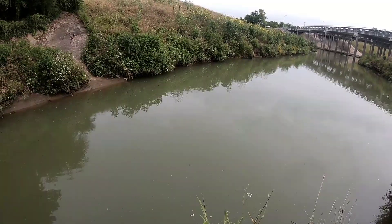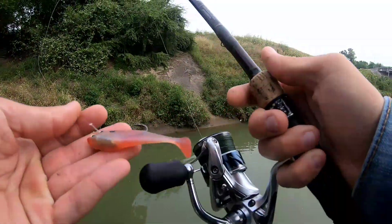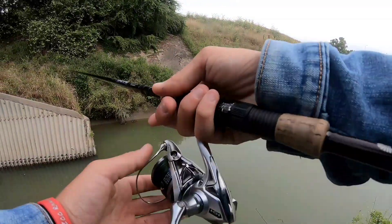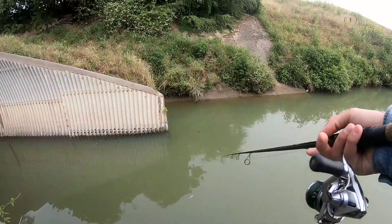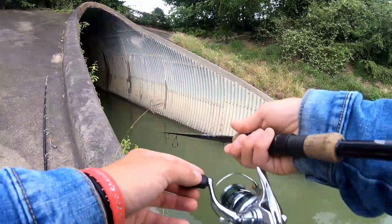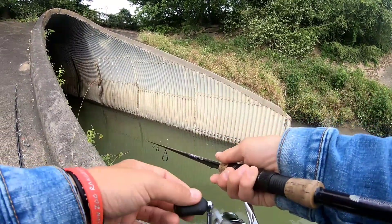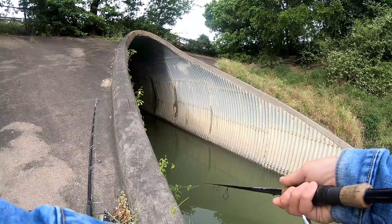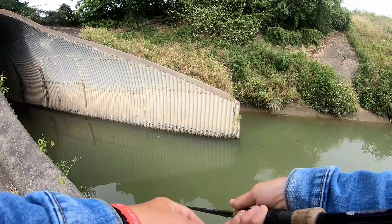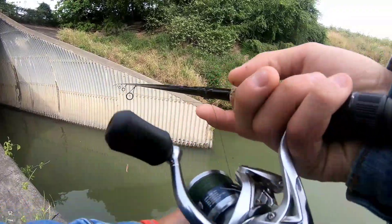Wow, I was thinking this might be two or three feet deep, but no — if I jumped in that I would go all the way under. Alright, let's have a few throws with this shad imitator. Very capable rod and reel here. Just toss that way back in that tunnel, all the way back in there. Make sure our drag is set — that wouldn't have been too good. It's a huge tunnel. Working quite nicely — a lot of mullet in here.